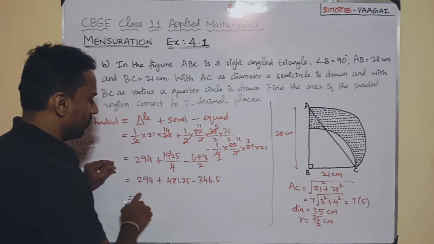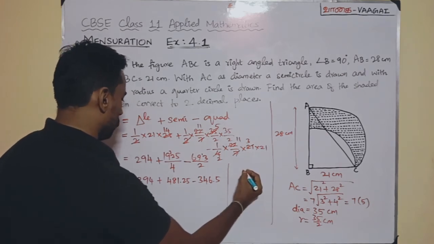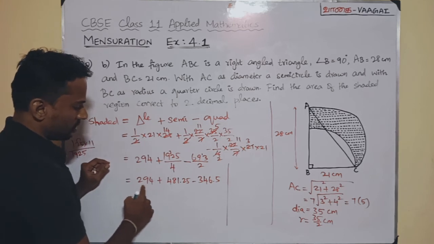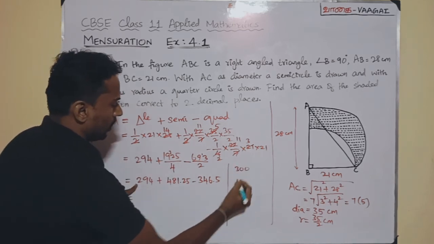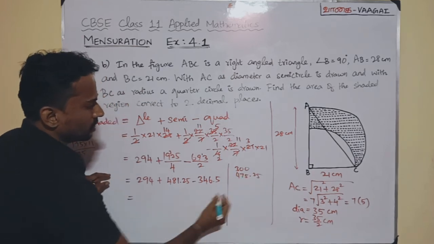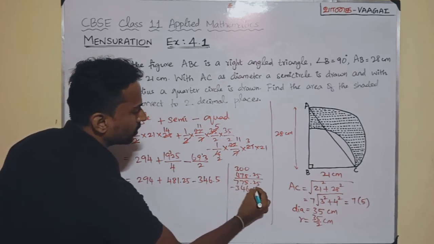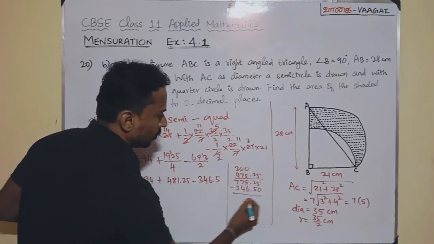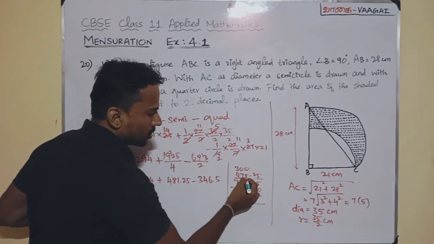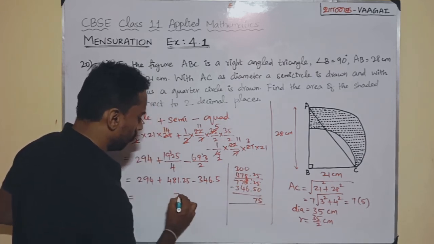Okay, so first of all I will add these two numbers. When I add it, I'll take this space. If I add this, I can simply add these numbers, right? Because this is 294. If I give a 6 here, this becomes 300, and if I remove a 6 here, this becomes 475.25. So I will have 775.25 minus 346.50. That's all. I need to do this calculation to get my final answer. So this becomes 125. I will make this as 4, and this becomes 125 minus 50 is 75. So my answer will end with 0.75.